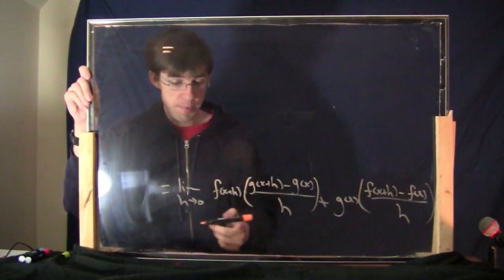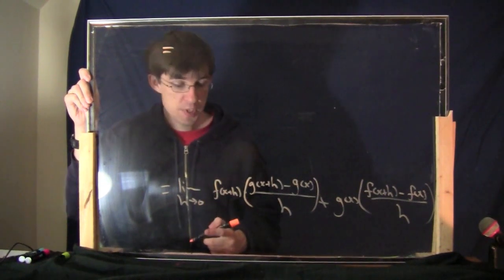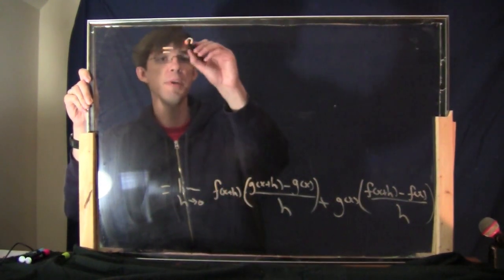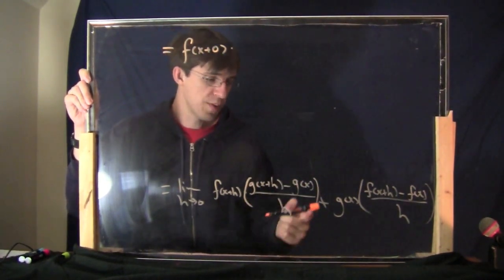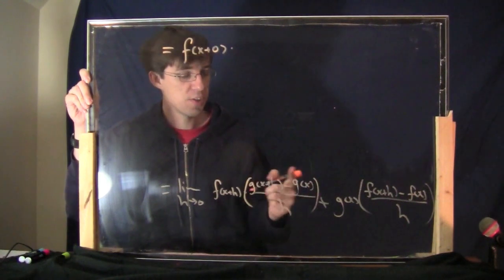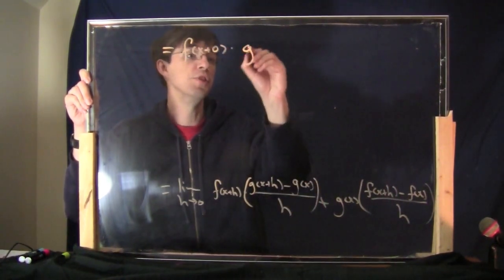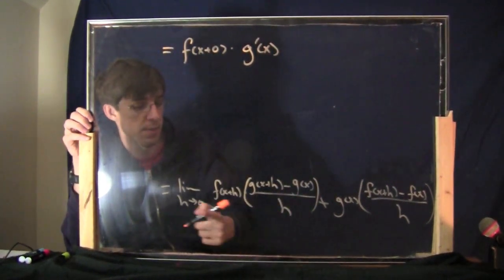All right, I'm going to continue up here. What is this? You can actually do this limit now. Use h equals 0. Here we're going to have f of x plus h, that will be f of x plus 0, times, what is that thing? When you take the limit as h goes to 0, that is the definition of the derivative of g of x. So that is g prime of x.